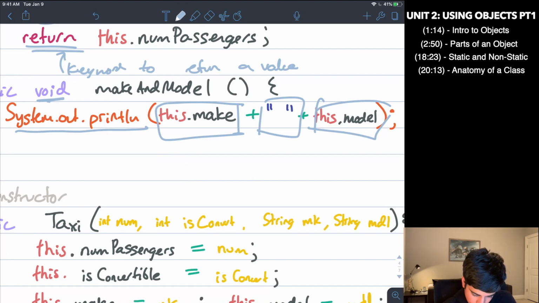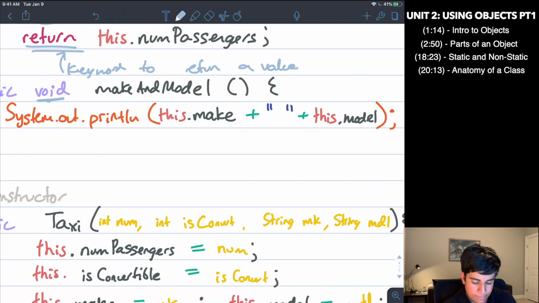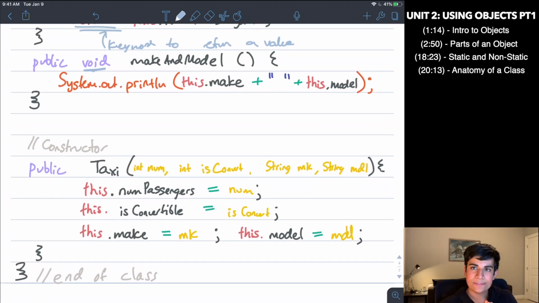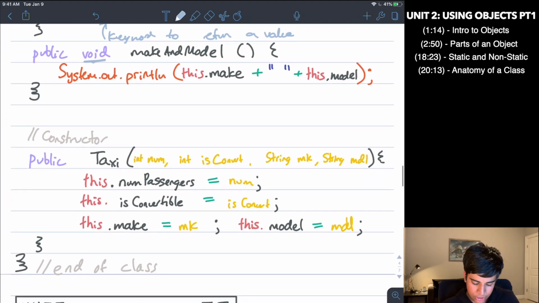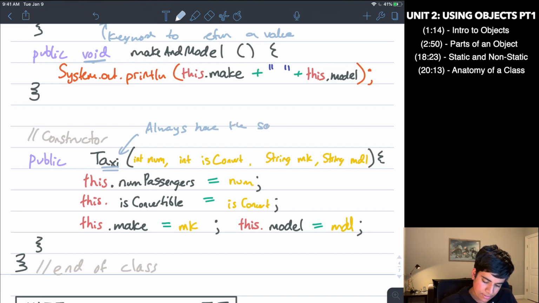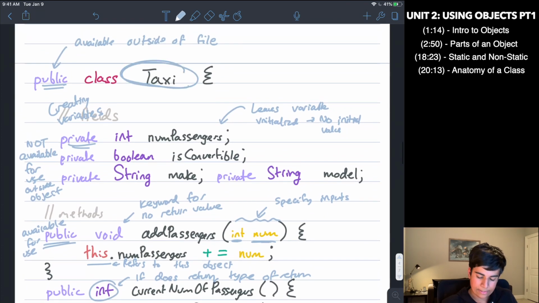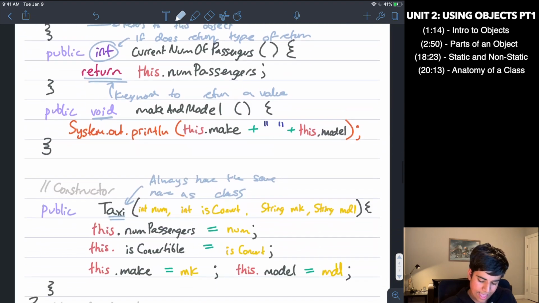Okay. Now the last piece. I've talked about the methods, so we're two-thirds of the way done, and we now talk about the constructor. Again, this part is actually not as bad either. What is a constructor? A constructor creates the object of the class, and the constructor must always have the same name as the class. It should always have the same name as my class up here. That is very, very important.